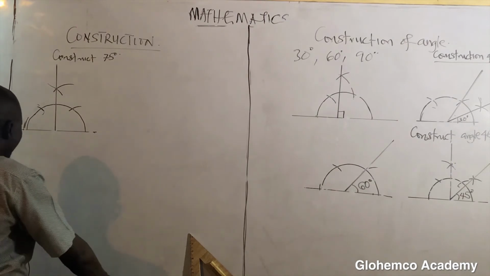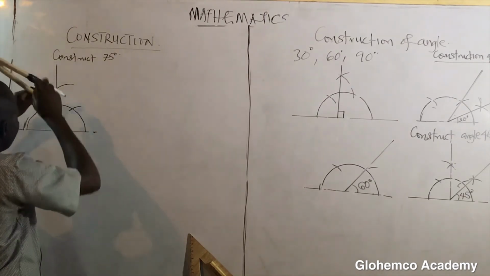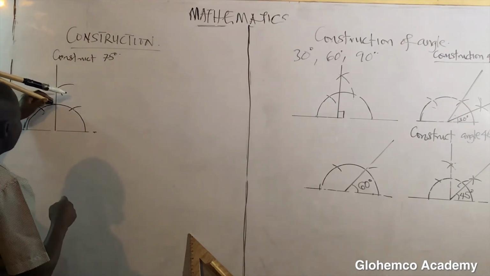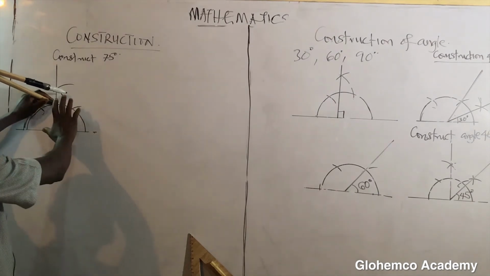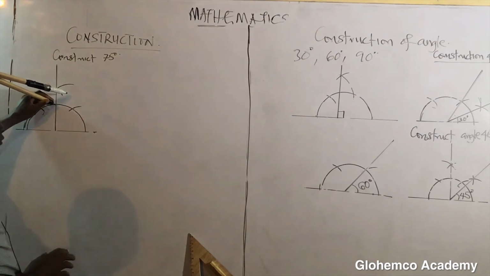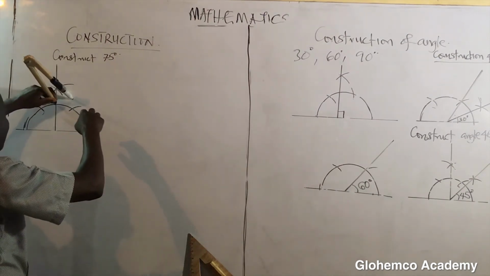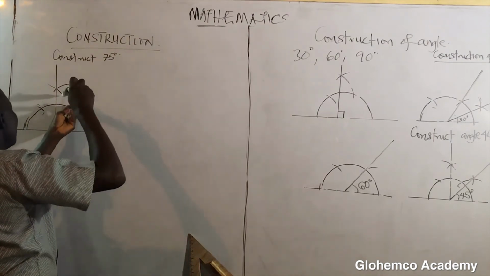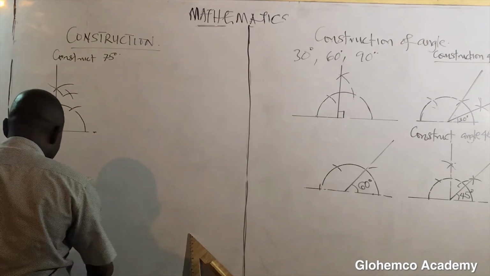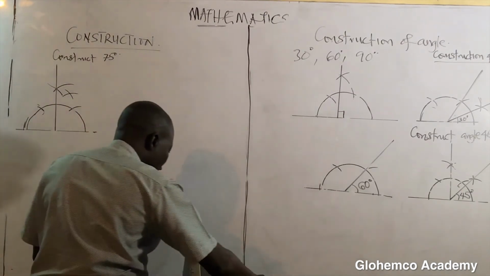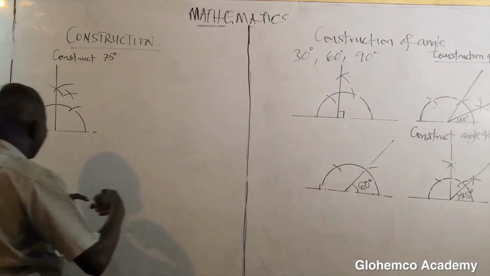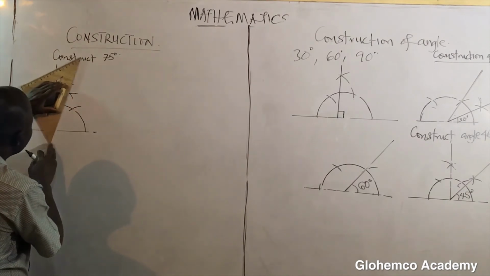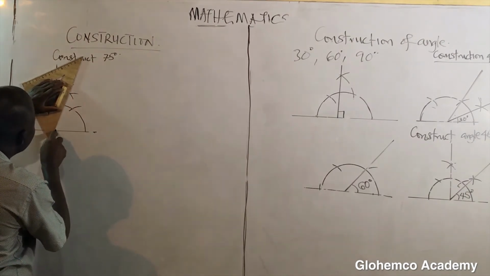Consider a point on the semicircle that you have made where the angle 90 degree, the length that makes 90 degree touches the semicircle. Somewhere here. Open the compass to a particular length like this. Then you will now make an arc. Then you come back here, you make another arc. Then the next thing is to join this line like this.